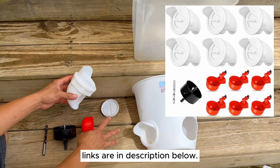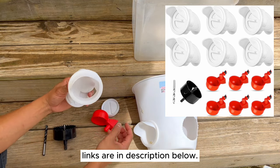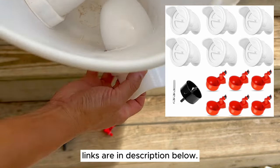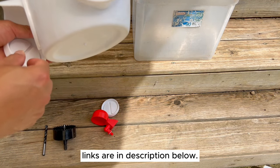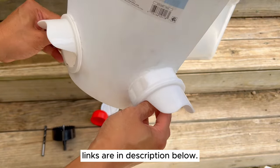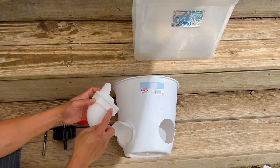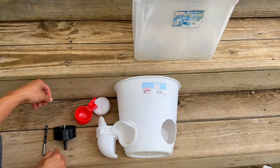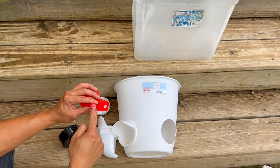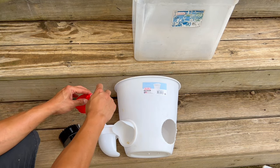Basically what you need is an automatic chicken water and feed kit. I bought this online on Amazon and it comes with six pieces. You make a hole in the bucket, put it in, and the top has a cover to prevent food from spilling out of the socket hole. It also comes with a cap if you make a mistake on a hole, plus a hole-cutting socket and a drill bit for the water nozzle nipple that fits perfectly.